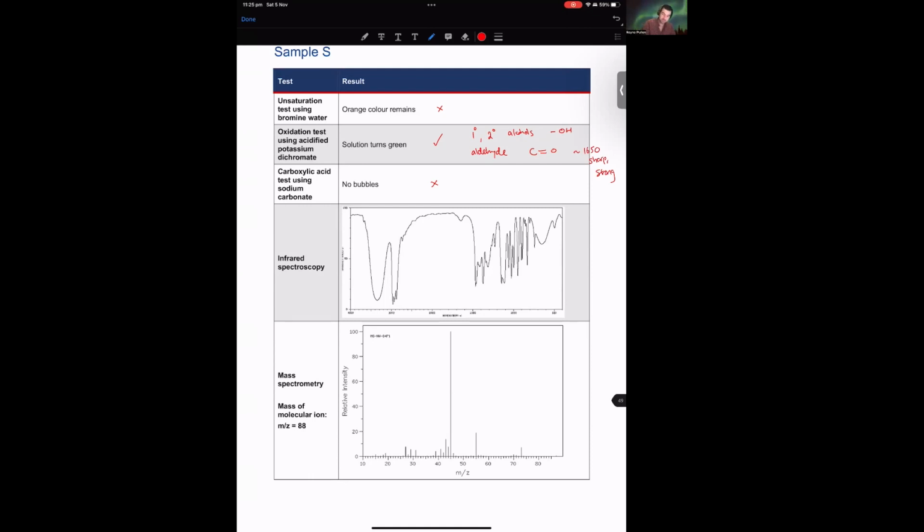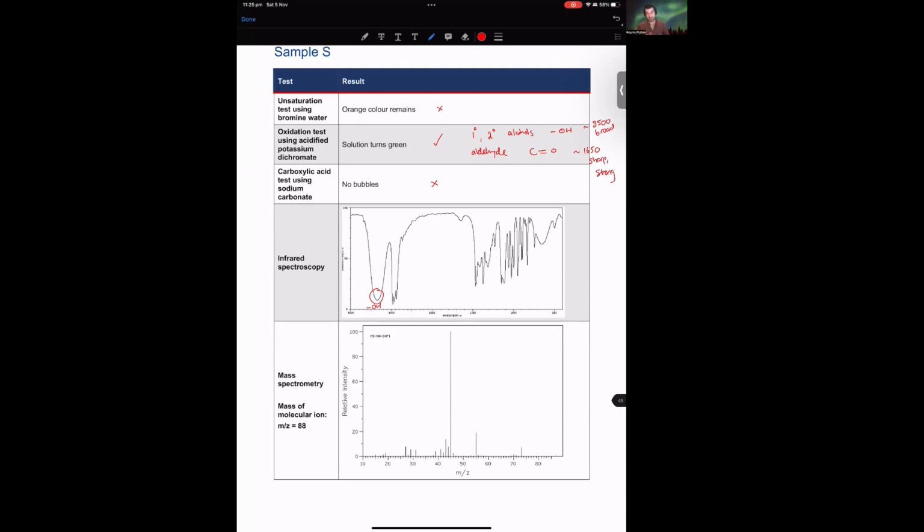When we think about OH, we expect to see a peak at about 3500 and very broad. So broad because OH can participate in hydrogen bonding. There are heaps of little variations that can occur in the way that hydrogen bonding happens, meaning that the bends and stretches it can undergo to produce an IR spectrum will vary in minute ways. And we can see a broad peak at about 3500. So this tells me that there's going to be an alcohol present.